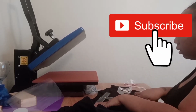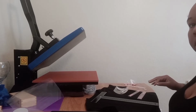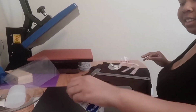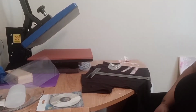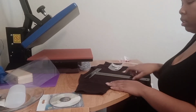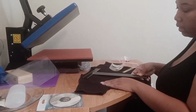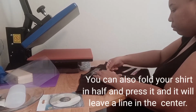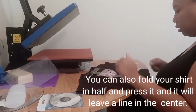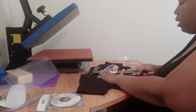So hopefully you can kind of see this. Oh, okay, maybe not that much. Sorry. So the tag is typically your center point. So I normally put this directly over the tag, and then I can put this on here. I'll gauge where I think the center is. I'll bring this down some, because you never want it right on the collar.